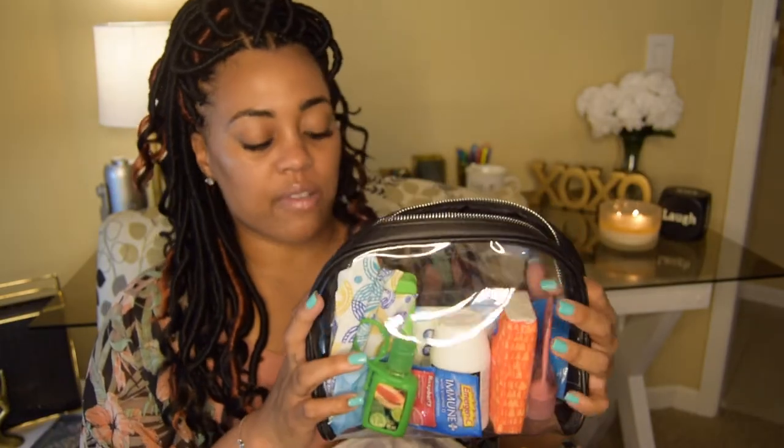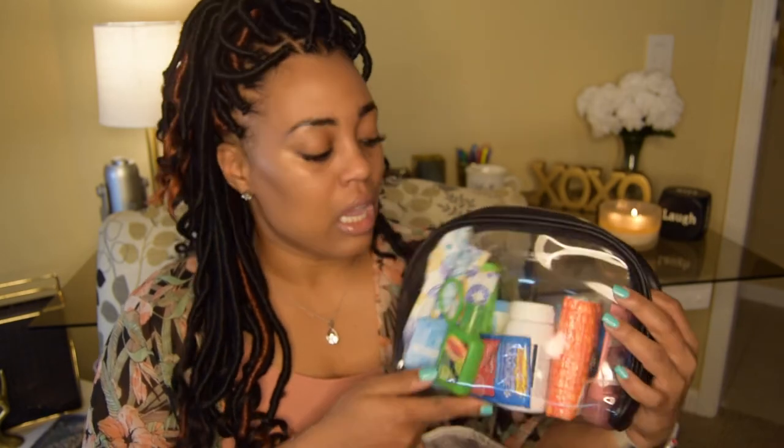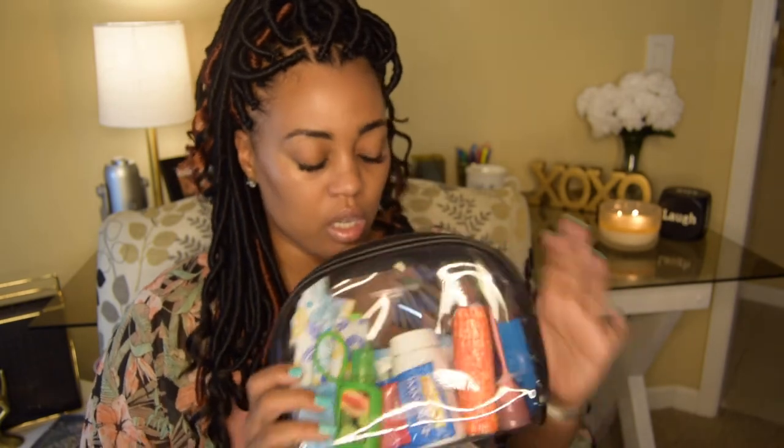Amazeballs. Next thing I have is a toiletry bag. Yes, I'm still pulling it all out of the backpack. I always make sure that I have some essentials. I have hand wipes, tampons, panty liners, emergency, just because when you're traveling, you need it. I also make sure I have some Advil because I'm always, always either behind or in front of somebody's screaming child. Hand lotion, tissues, and hand sanitizer.